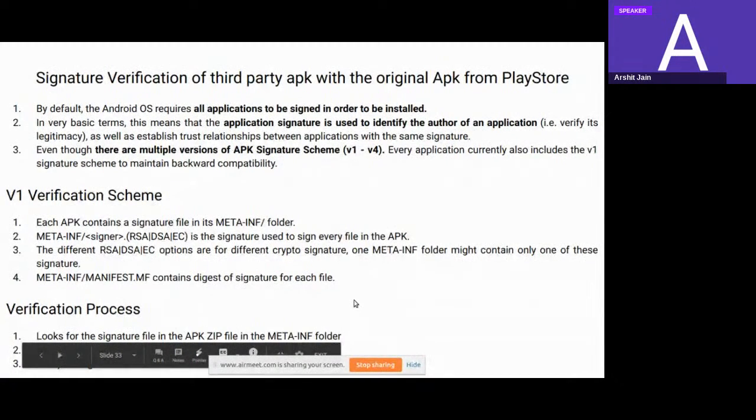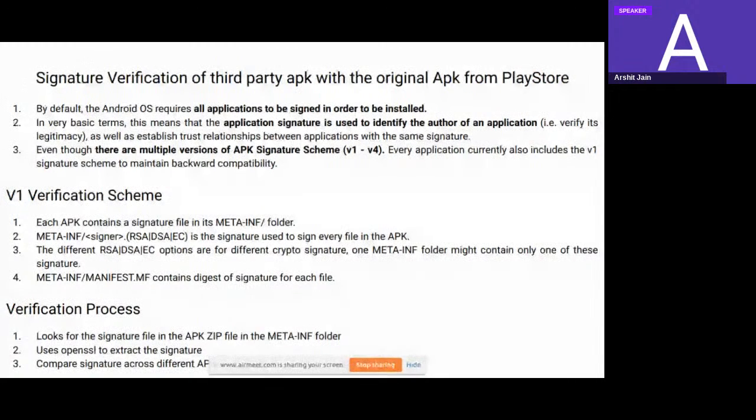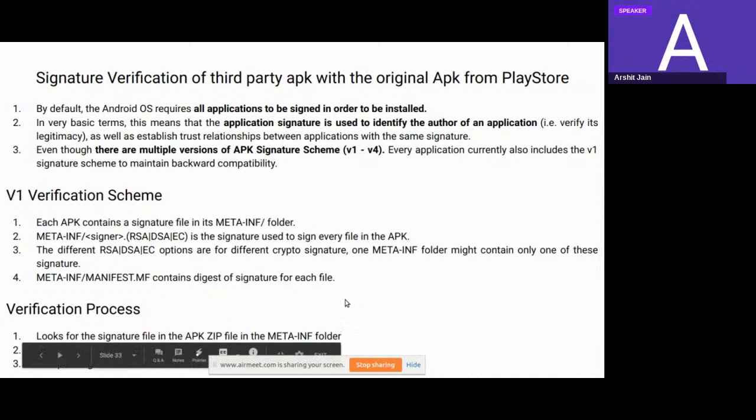So what was the verification process like? We looked for a signature in the APK in the META-INF folder. Then we used OpenSSL to extract that signature. Then we compared the third party APK signature with the official Google Play Store signature, and we were able to get results.